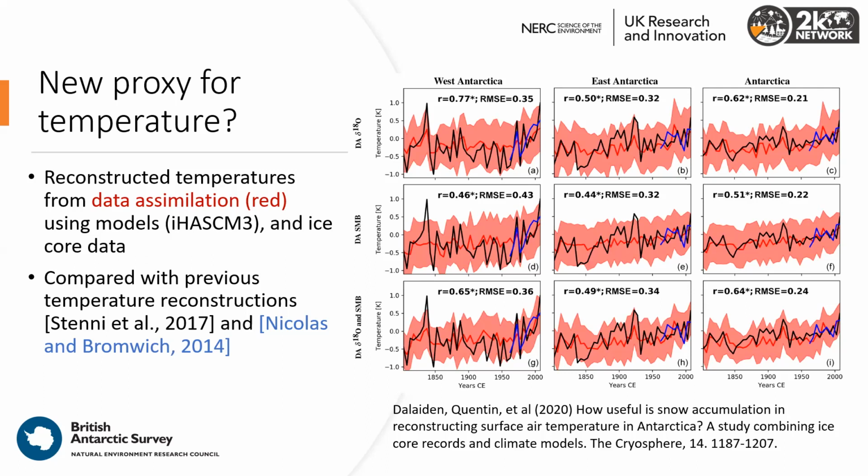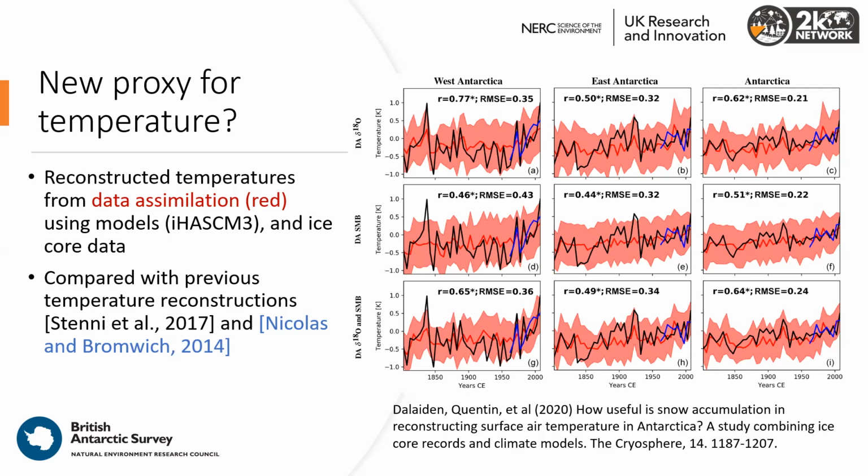And there are some reasons why this may be, and it may reflect the fact that the changes in stable water isotopes, as we detect in ice cores, are actually subject to quite large uncertainties. So linked to things, for example, like changes in precipitation seasonality or precipitation intermittency, and also changes in the moisture source origin.